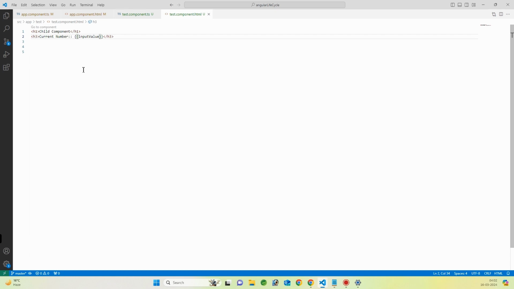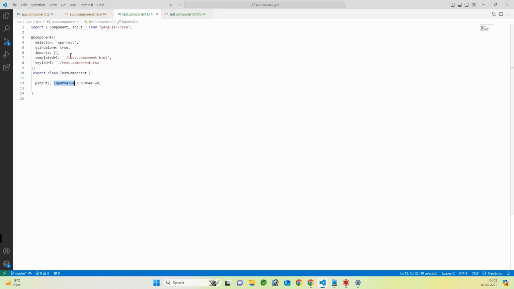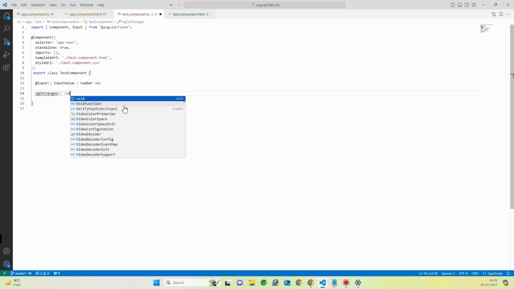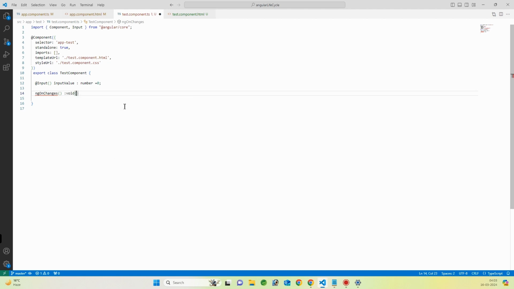Implement ngOnChanges in the child component, because the parent will send the data to the child and the child will check it. So ngOnChanges requires implementing OnChanges. Let me write some code.